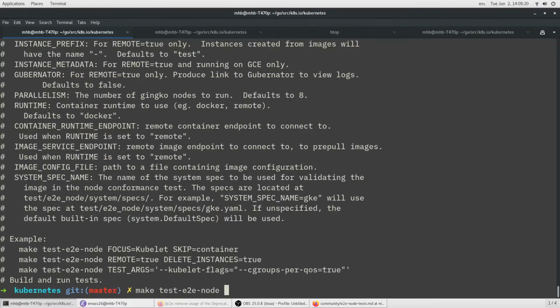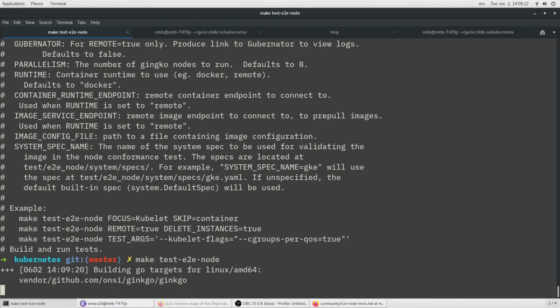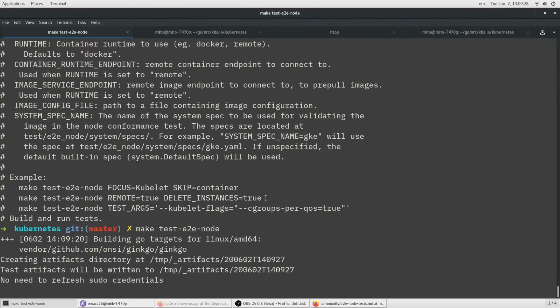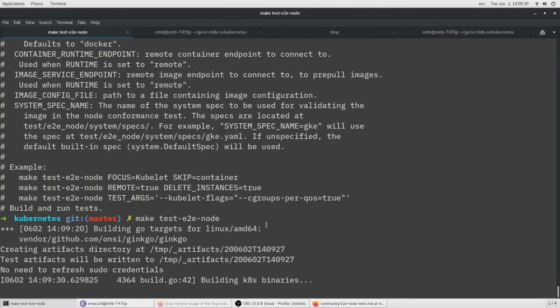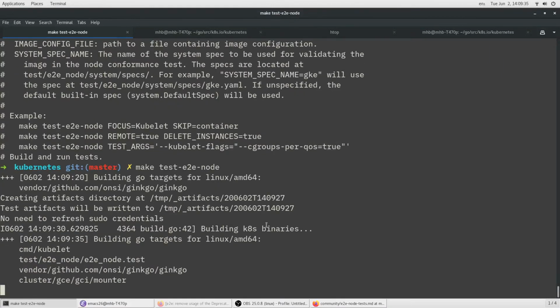But if we do this and we wait for it a little bit, we'll see actually a lot of this stuff come out. In terms of it tells you what it's doing, right? So, okay, building ginkgo. Okay, I already have ginkgo. That's good. Then we're building everything else that we're going to use, so we're going to build the kubelet. We're going to build e2e node tests. We're going to build.